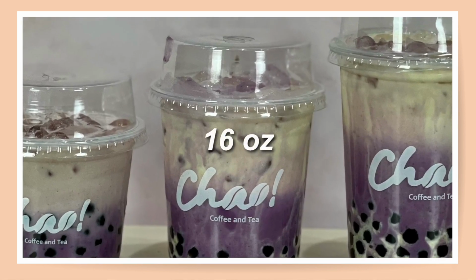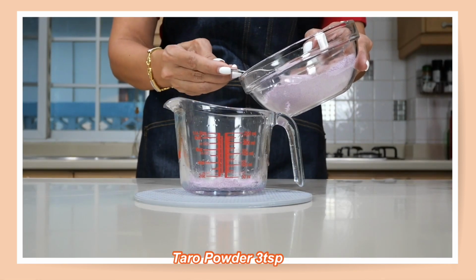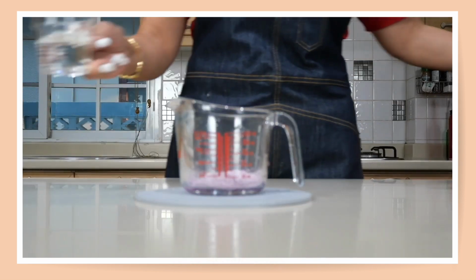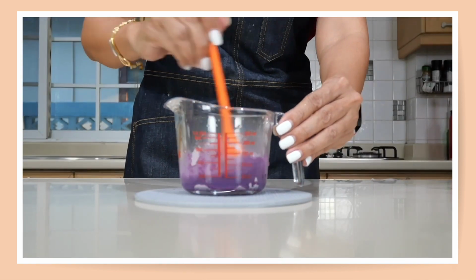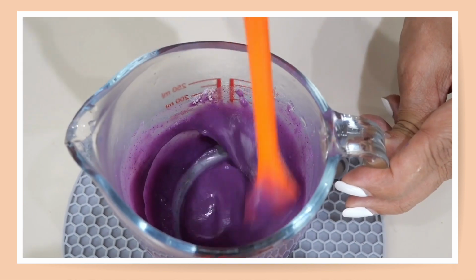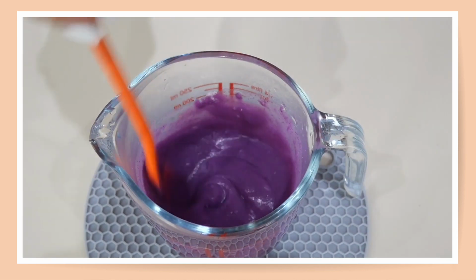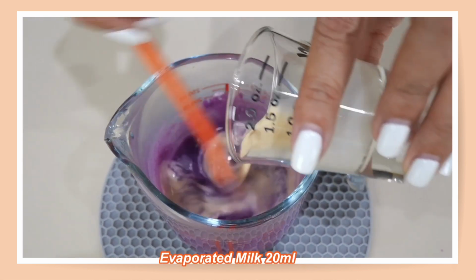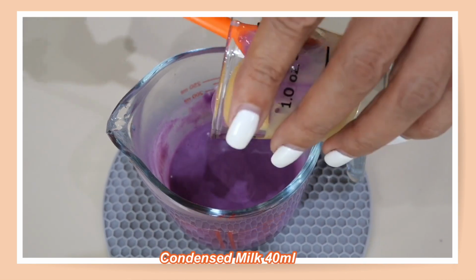Next, for our 16 ounces, I need 3 teaspoons or 1 tablespoon of my taro powder. 1, 2, 3, add 60 ml of hot water and dissolve the powder in the hot water. Look at that beautiful texture of taro, and I can assure you the smell is that of fresh taro. Add evaporated milk. Keep stirring whilst you keep adding all the ingredients, and then the condensed milk.